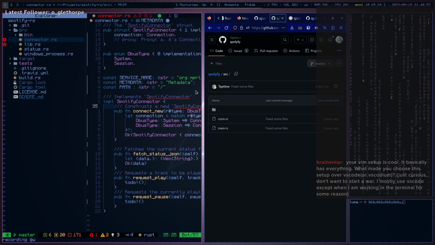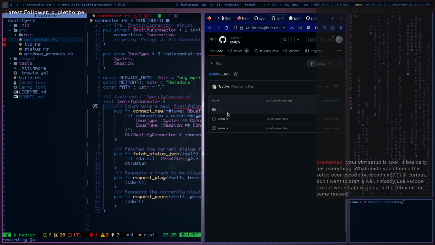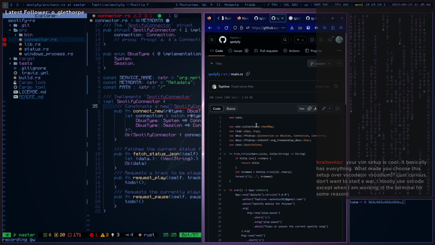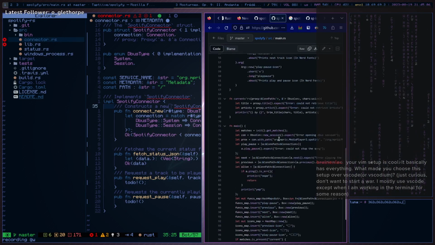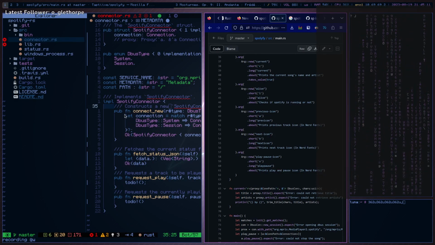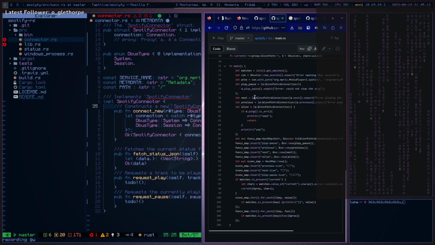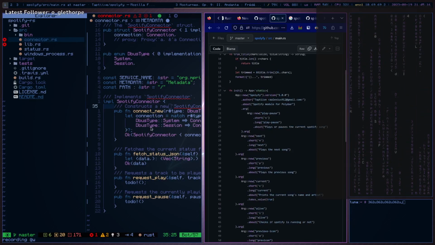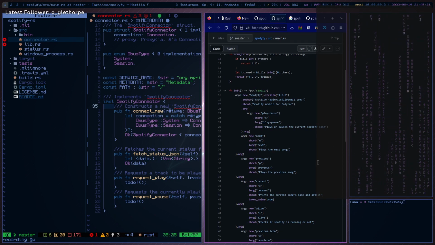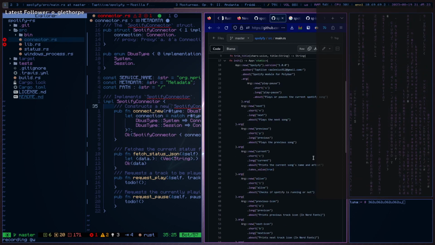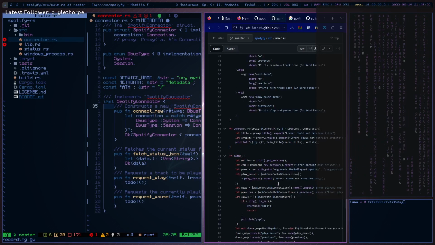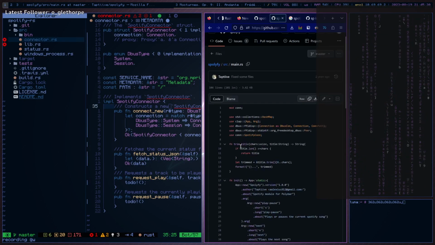It was really easy actually for me. But yeah, the main reason is performance. And after that, I just stuck with it. I prefer to have a singular editor I work in, just because it's more convenient.